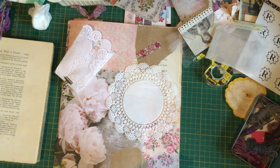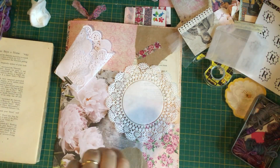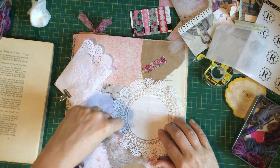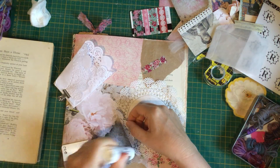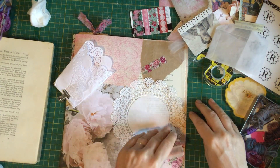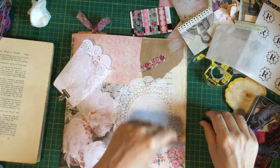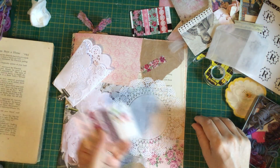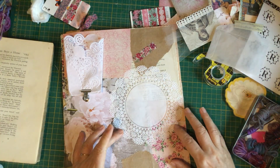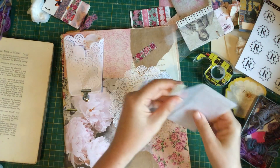I also didn't use my recycled paper — doesn't matter. I can't find my card, I'll use one of Mary's. I need to get some glue under there. Oh, this is a playing card — it seems plastic. I think I will commit to that and I can write there, and then I'm going to make some sort of pocket — I could glue that here. I don't want to cover it all up.